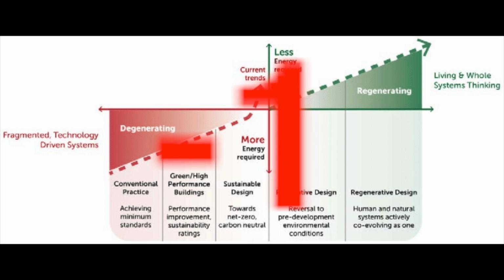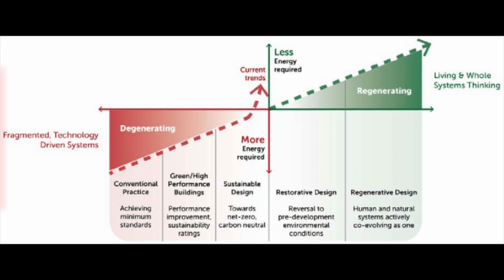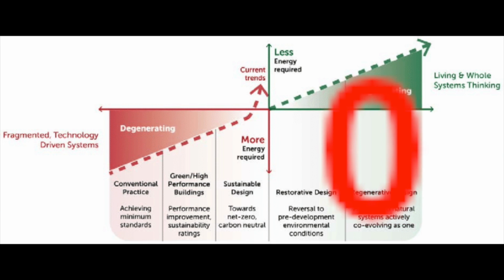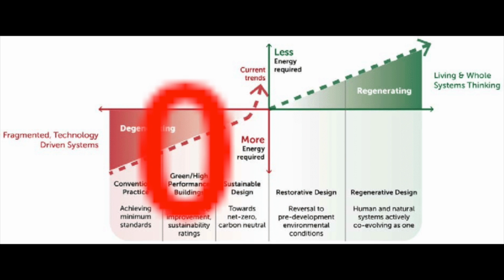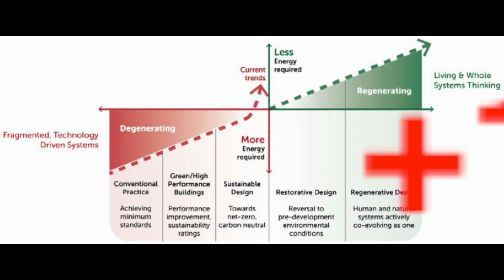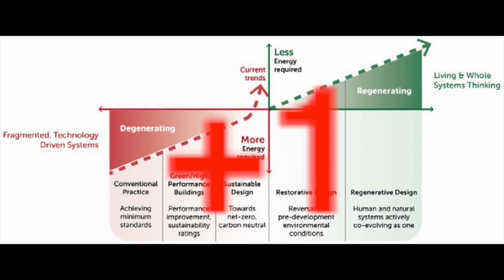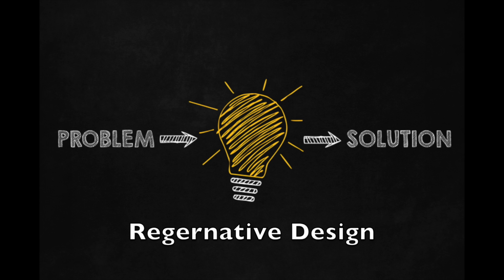Degradation in this model would be a negative value because it is subtracting ecosystem services and benefits. Since sustainability neither adds nor subtracts ecosystem services, it is a zero value. Regeneration, on the contrary, is a positive value because it adds ecosystem services. With this outlook towards planning, the perils of today are solved through the imaginative solutions of tomorrow.